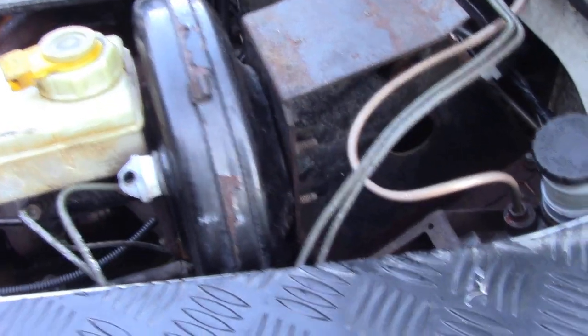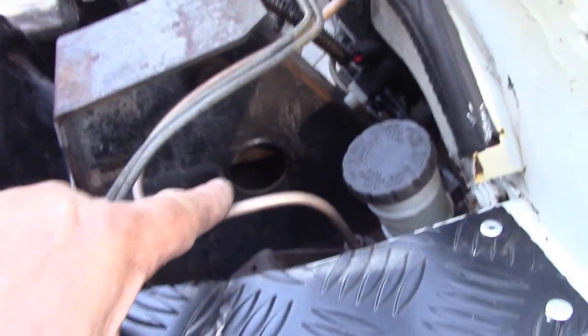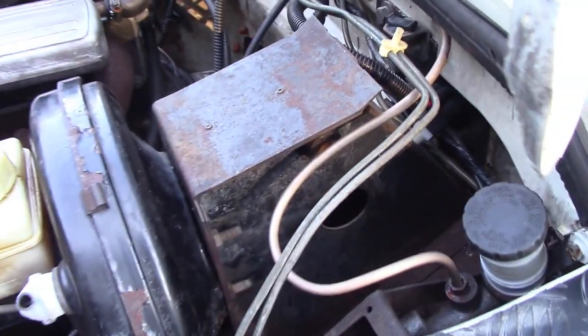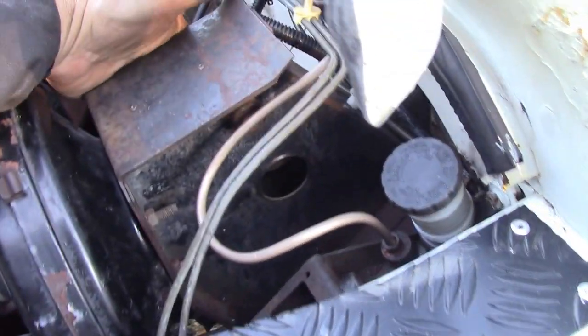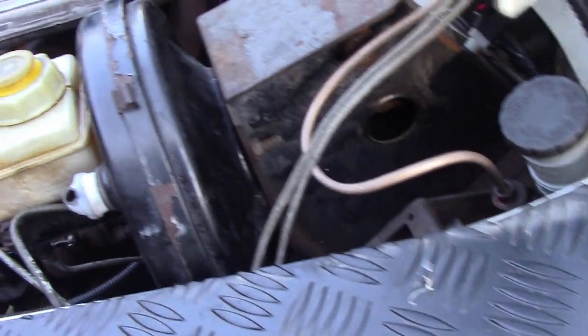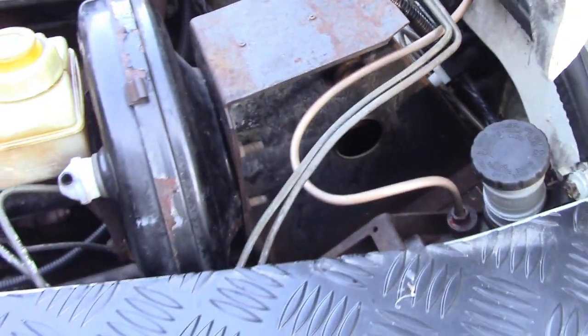So this is quite easy to get off. There's four nuts on the back of here, three pipes on the cylinder, and just inside there, there's a clevis pin and there's a split pin on here. When I put this back in, I'll do the split pin the other way around because the pin's a bit difficult to get at on this side. These little plastic covers here are usually missing, and that's why sometimes it gets drafty in winter, because all the air's blowing up through the front and it blows down here. So we're going to do it properly.